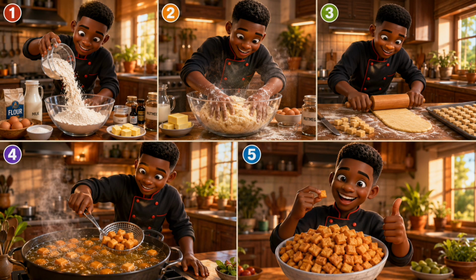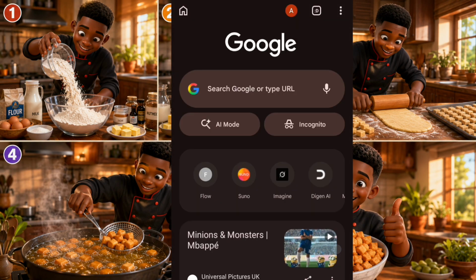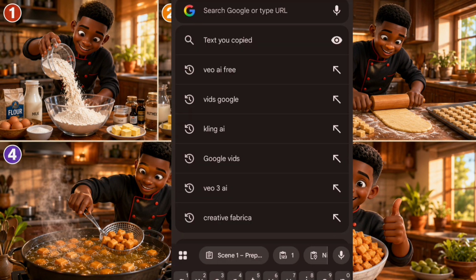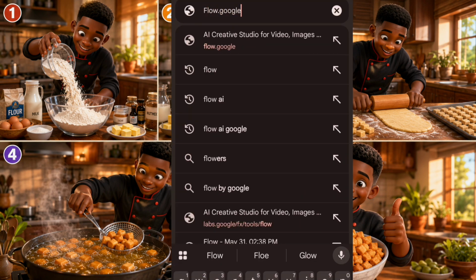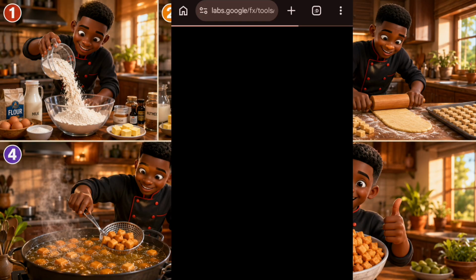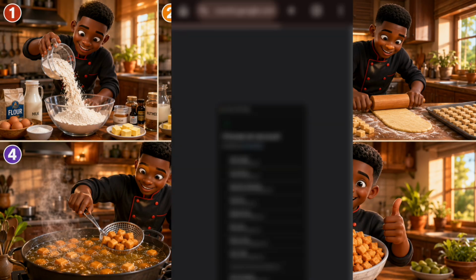Let's head to our browser. Now use any preferred browser of your choice. I'm using my Chrome browser. Kindly go to your Chrome browser. When you go to your Chrome browser, search for Flow. They are using Flow for this. Now, before using Flow, make sure you sign up with your Google account. Yes, it's important. If you haven't been using it for a while, make sure you sign up. All right. So right now, I'm going to sign up with it.